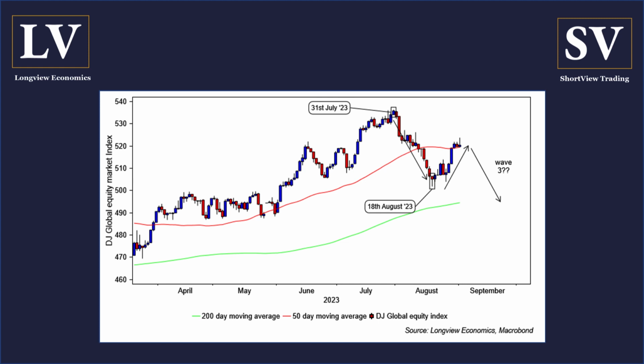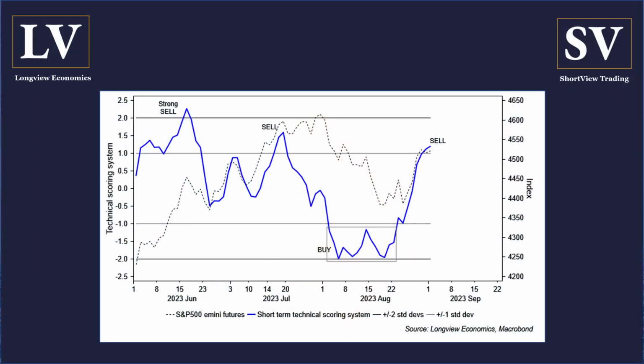And the way to trade this is to look at fear and greed models. Fear and greed models are pretty good at giving you insights about when to swing from long to short and short to long and so on. And in fact, if you look at the technical scoring system we're putting up now, you can see it was pretty punchy on the sell side at the end of July as you got into August, and then the model came off and went back towards buy, perhaps a little bit early, but certainly by mid-August was giving you that nice buy signal just ahead of the wave 2 relief rally, and now it's back on sell.